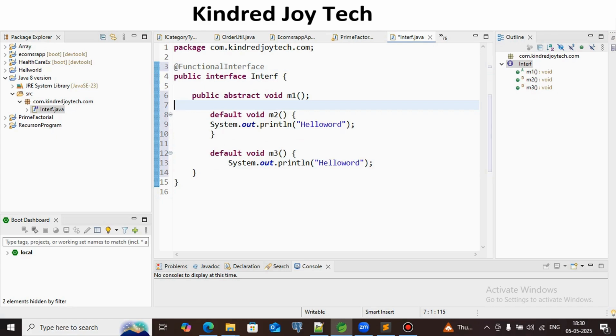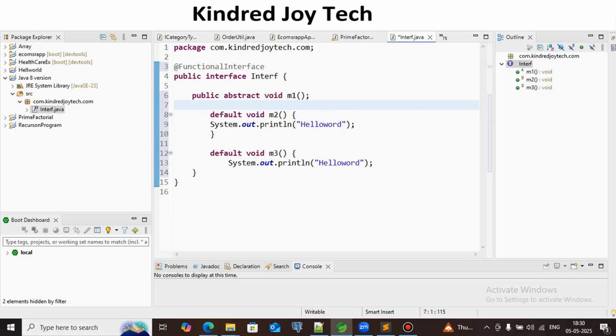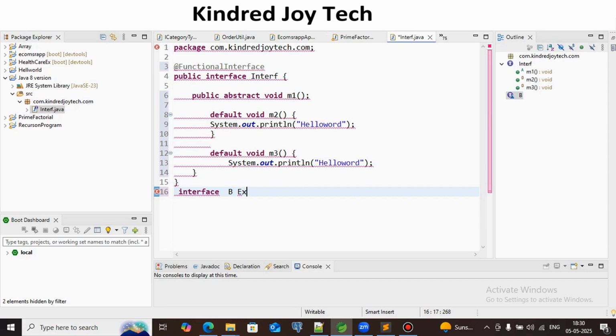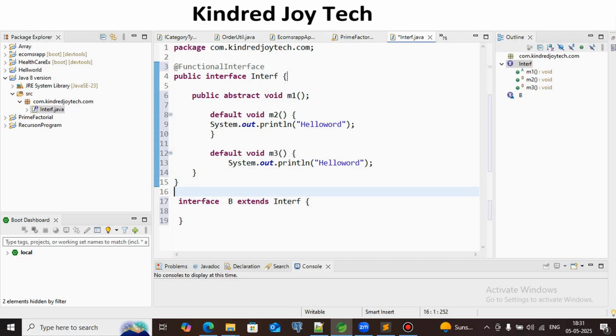So this is my one interface, and I am taking another interface: interface B extends A. So by default, this interface becomes a functional interface.